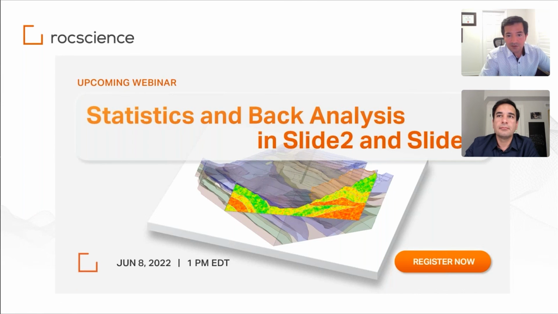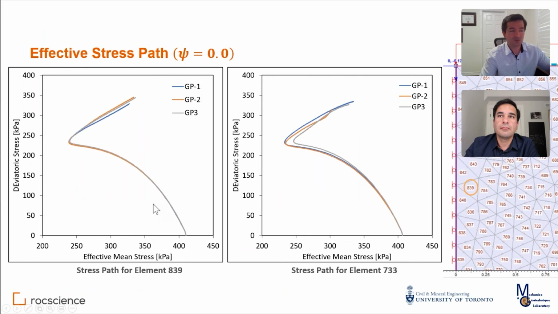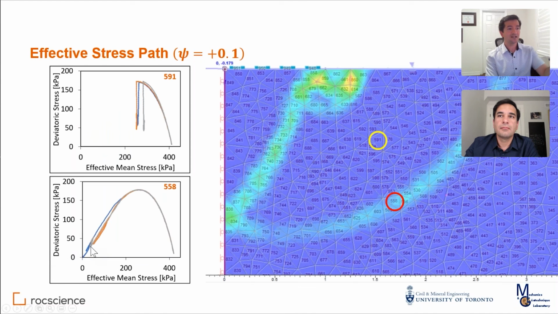Question, inside RS2, can you plot specific points for a stress path, for example? We have the option, it's being generated also, the one that I actually showed you in the presentation. These are actually from RS2, but this is not out there in the release version yet. But you can actually go to a specific element and say, okay, for that element, give me all the information for a stress path. This is going to be public pretty soon.